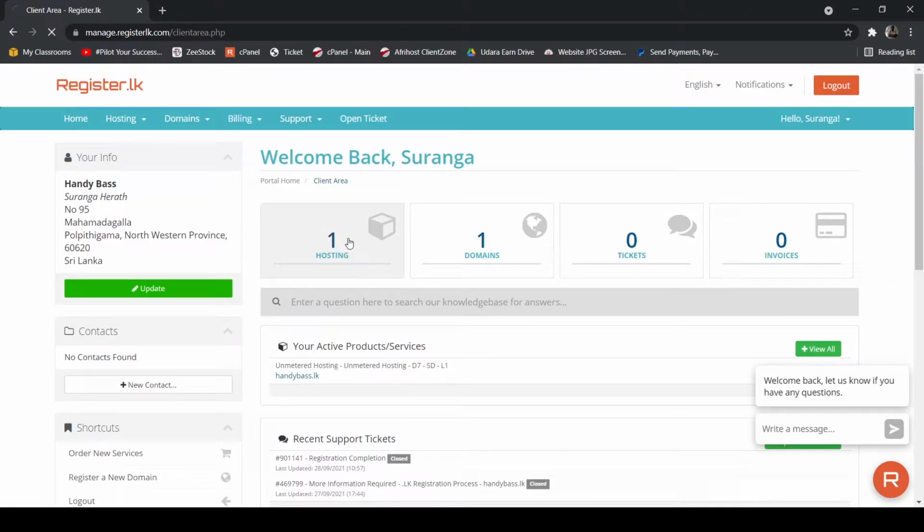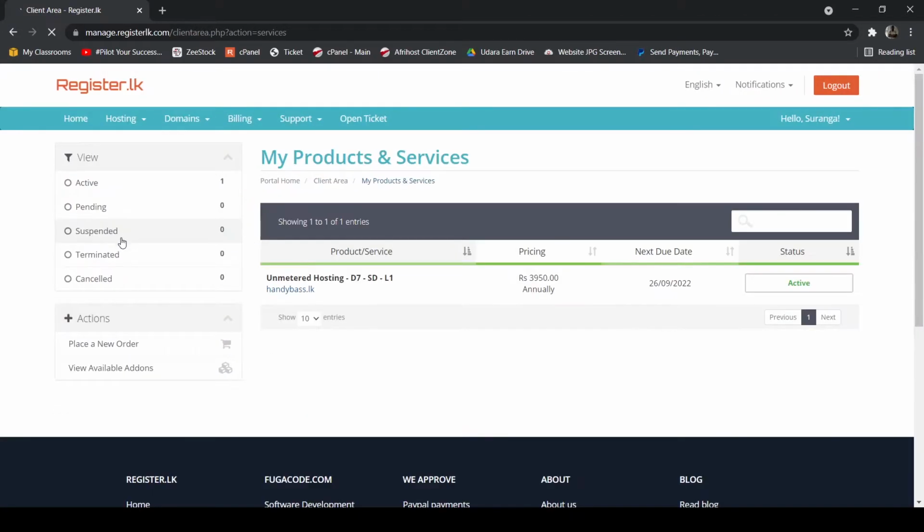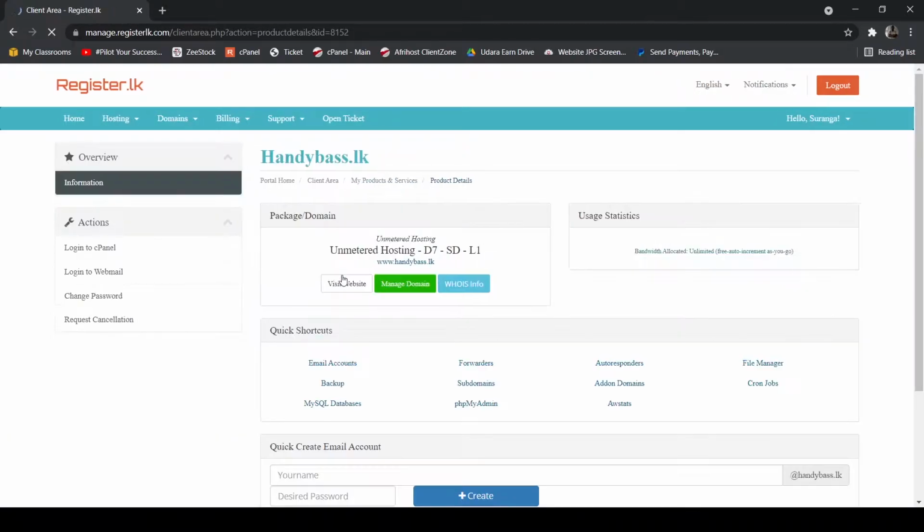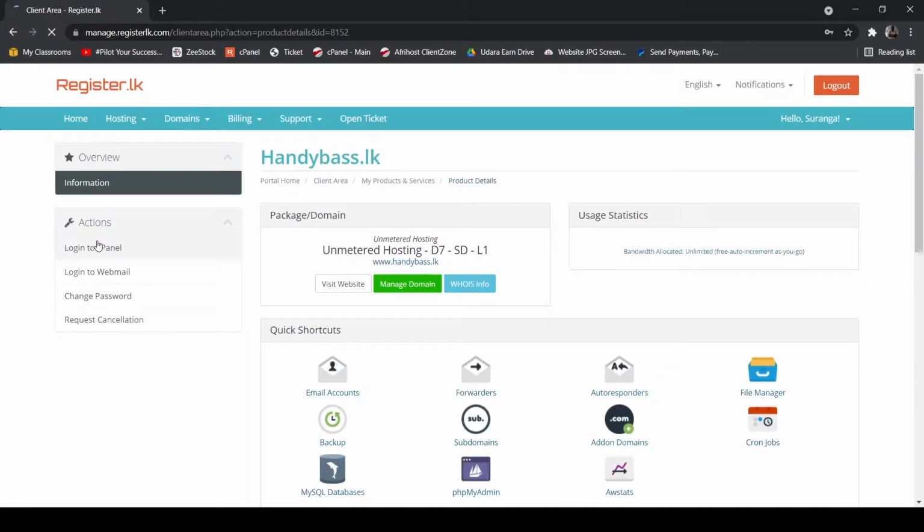Click on hosting and select the hosting, and here we can see the login to cPanel, and I click on it.